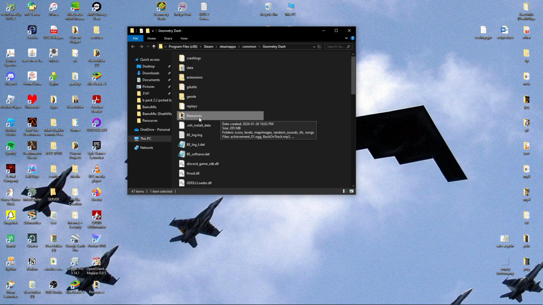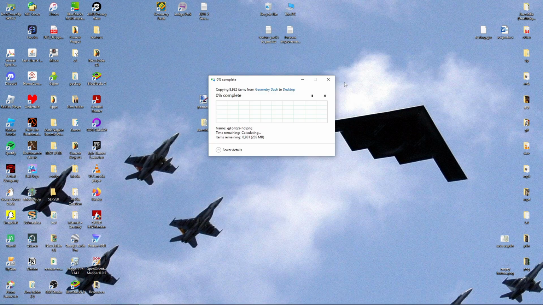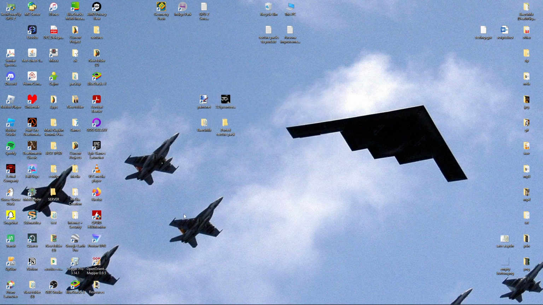You can just, don't drag and drop because we want the copy to stay in here. You're just going to want to copy and paste it over here. So Control-C and Control-V. But it's going to make another copy because I already have it here. So I'll just cancel it. But that's what you're going to need before we start this.